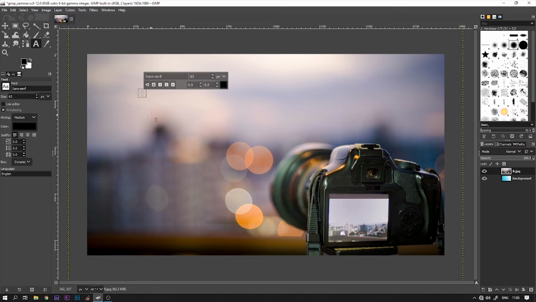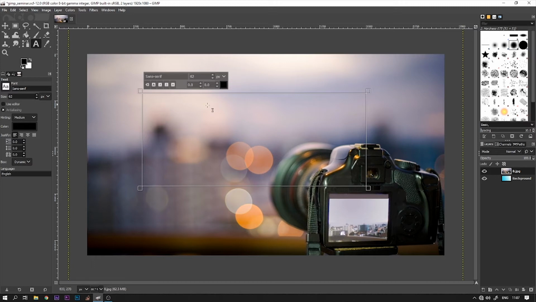And as you can see, a small square has appeared. Now, this is called the boundaries of your text. To expand, just click on one of the corners and click and drag to expand the border. The text boundaries allow you to place your text only inside the boundaries that you created.